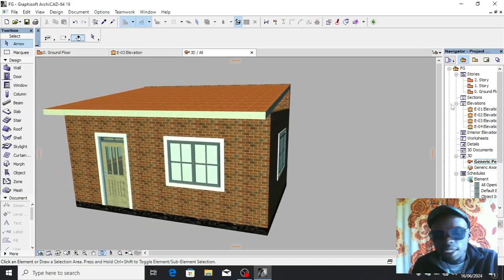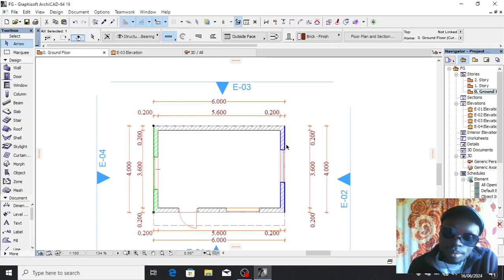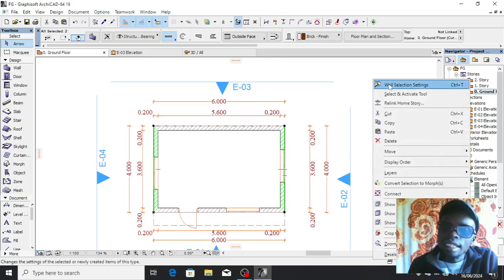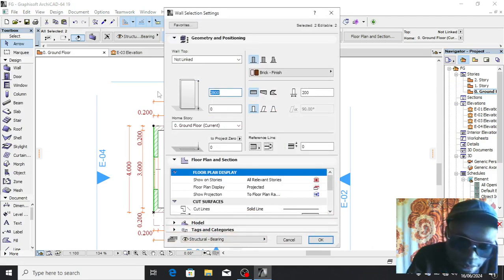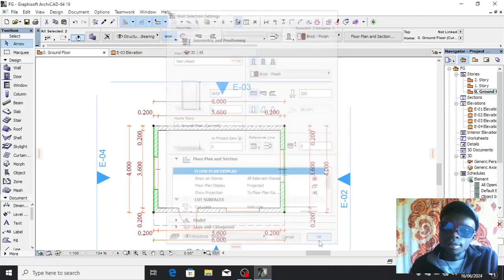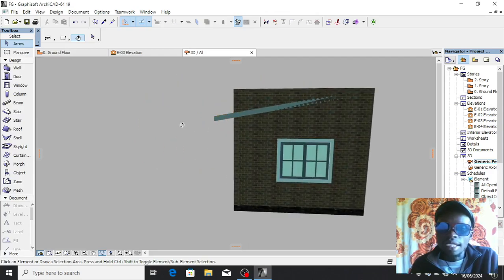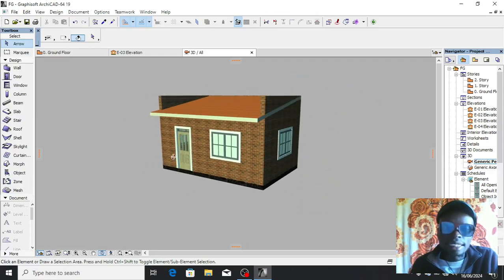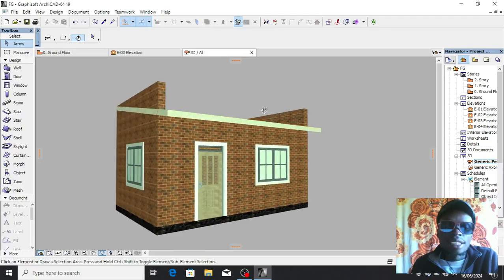i.e. elevation E02 and E04 on the ground floor, it's hard for me to obtain a sloping wall. So I can just select them, then give them the same height as that of E03, which was 3.658 meters. Then when you go back to 3D, you can see my walls have been created, but they are exceeding the roof level. So how am I going to achieve a sloping wall?